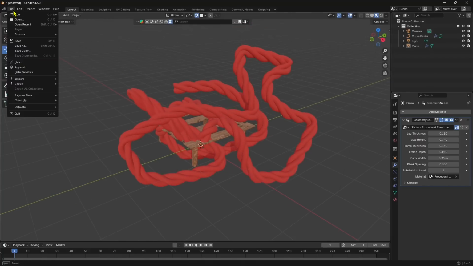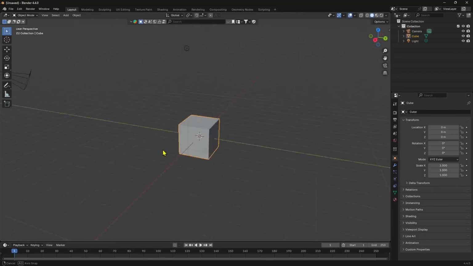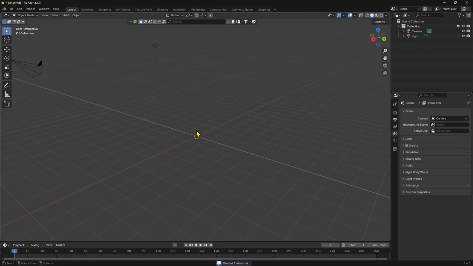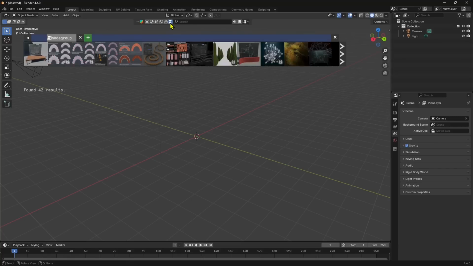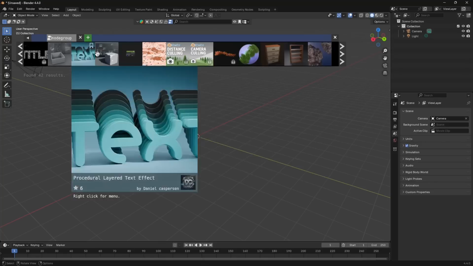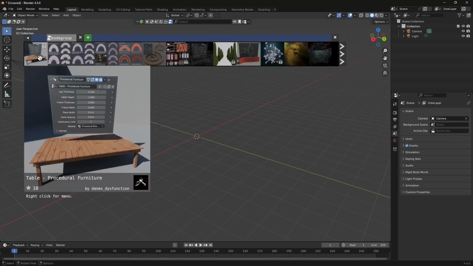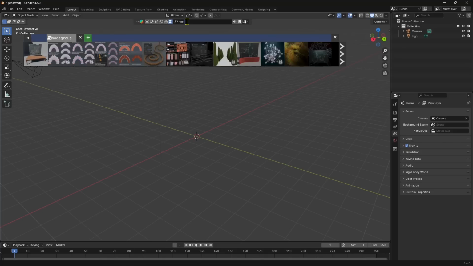Before we get in here, let me just create a new scene. Okay, I'm gonna delete the cube because we don't need it. And I'm using Blenderkit for this video guide because now Blenderkit offers a new section which is called the Find Tool sections. And in these tool sections, you will find procedural, parametric, and other stuff which is related to this topic. I'm gonna use here the table first, which is the first one that you should see. Otherwise, you can just search in Blenderkit.